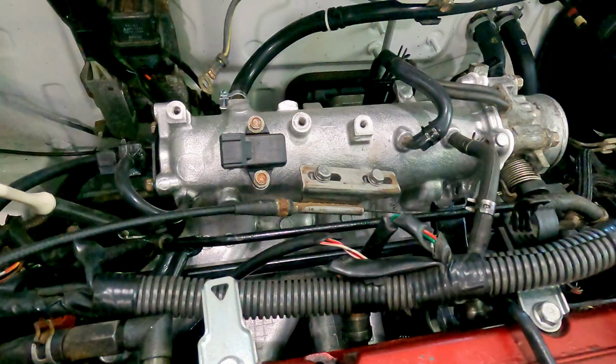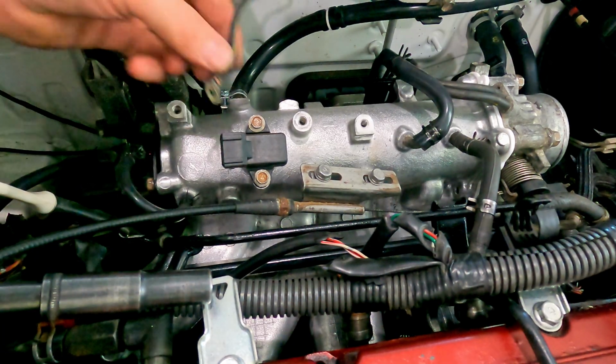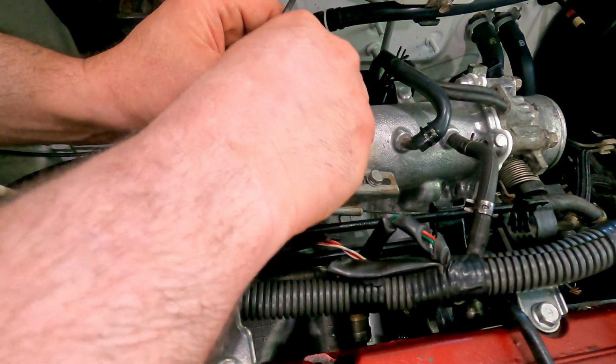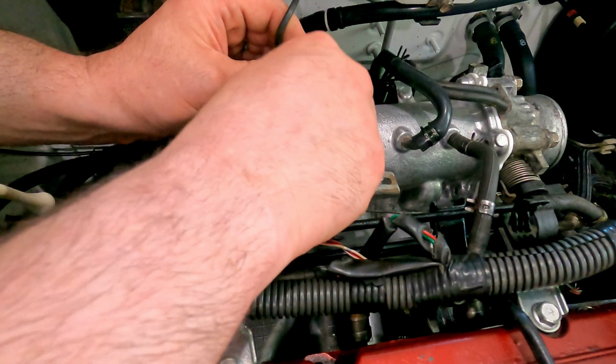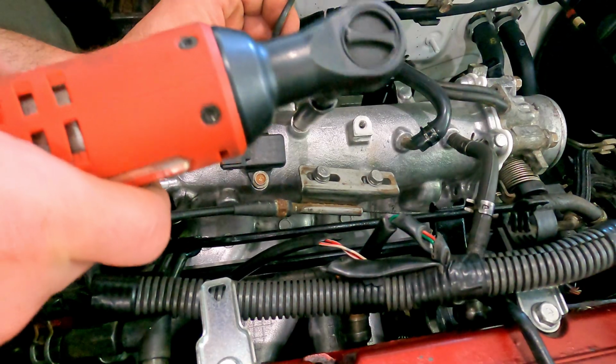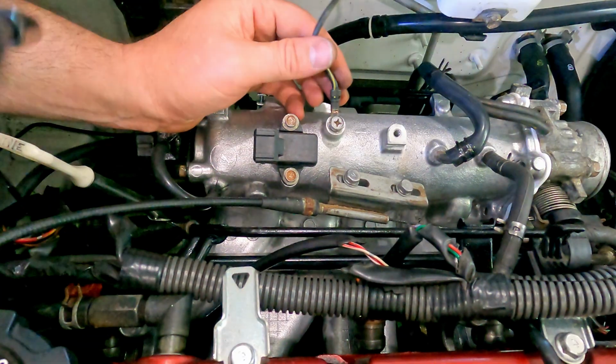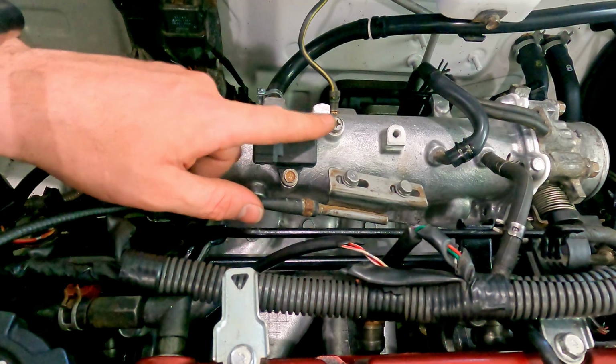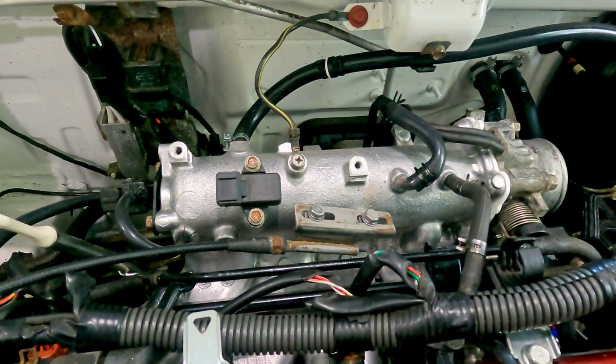Okay, and with a little bit of magic, we now have a cleaned up ground. Just gonna throw this guy in. It is a screw, but I just used the 10mm, honestly. Obviously though, this is a ground, so make sure if you are using an electric ratchet, don't go ham on it. Next up on the chopping block is gonna be this guy.